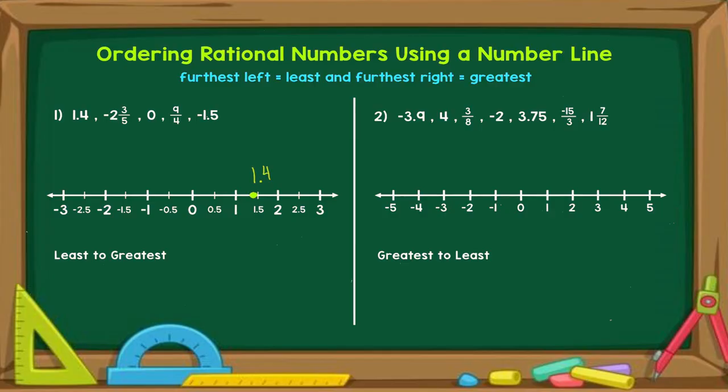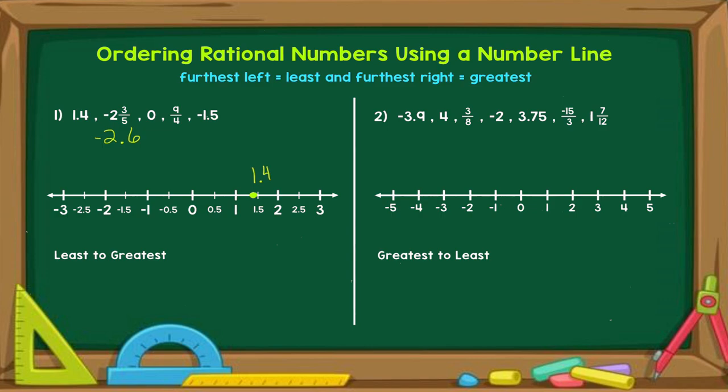Now -2 3/5 equals -2 6/10 as the decimal. We divide the numerator 3 by the denominator 5 to get that fraction to a decimal. So top divided by bottom, 3 divided by 5. If you need more help with converting fractions to decimals, check the description for a link to my video on that. Now, as far as the number line, -2 6/10 is to the left of 0.